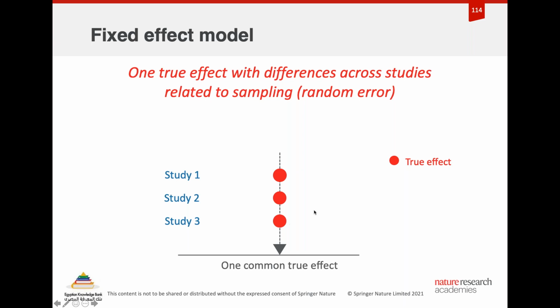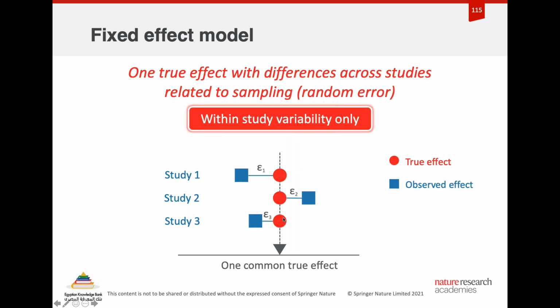That's the true effect. But what you see in these different studies is not because the effect is different across the studies, but rather the within variance within those studies will be different. That could be in terms of inclusion, exclusion criteria, methodological rigor, etc. But if all the studies were conducted properly, then you would see the same effect, which is really not that realistic. What's more realistic is that depending on who conducts the study, where the study is conducted, what patient populations are being sampled from, etc., you would get a different effect for that drug. Not every study is going to be the same.